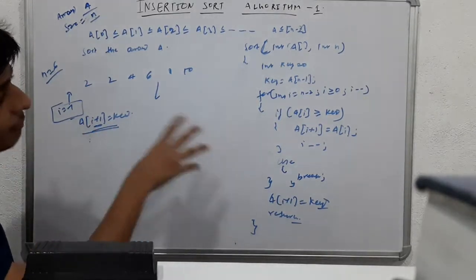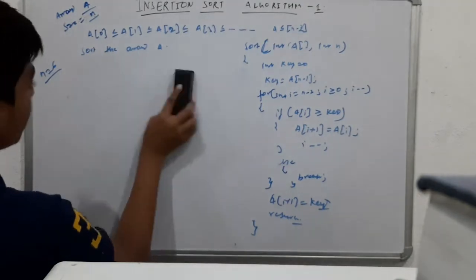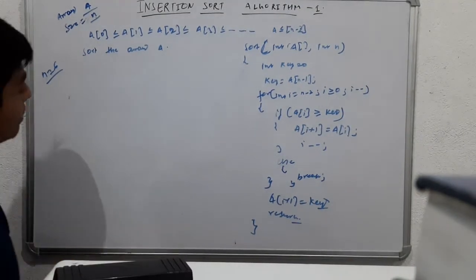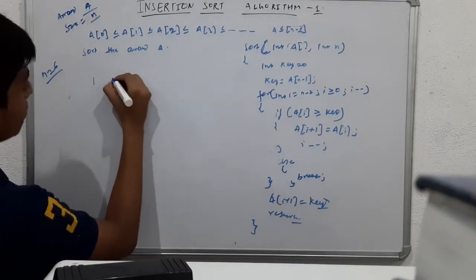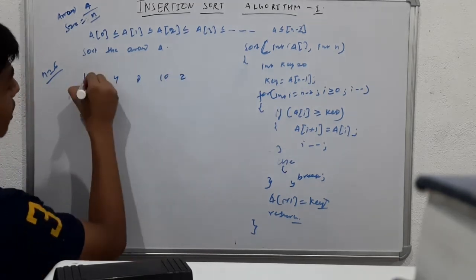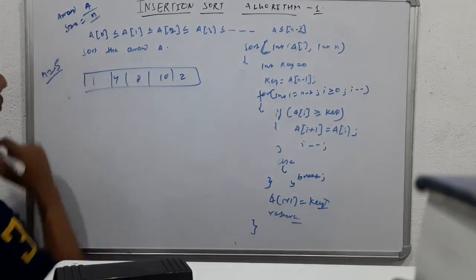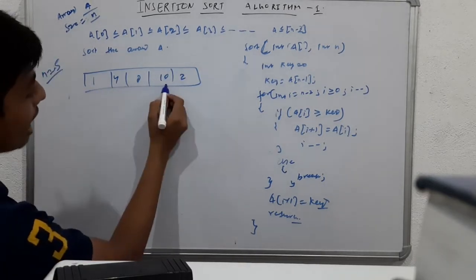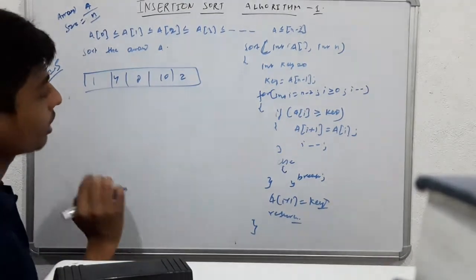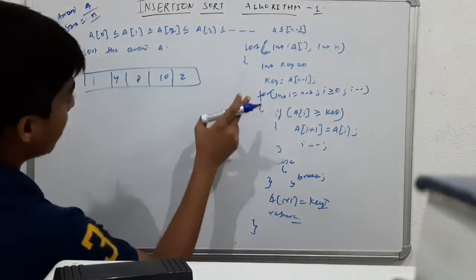Now let's take one more example and go through this code, okay. So let's see, I took one more example, say 1, 4, 8, 10 and 2, right? So you see the value of n has now become from 6 to 5, and if you see again, the first 4 elements are sorted, but due to the last element the whole array has become unsorted, okay. So how are we going to sort this?